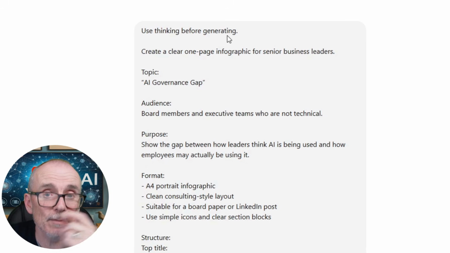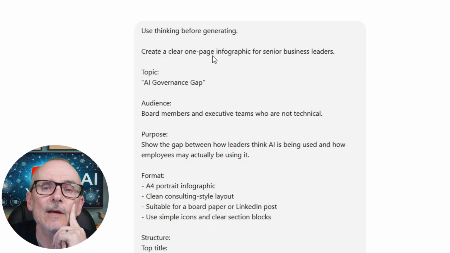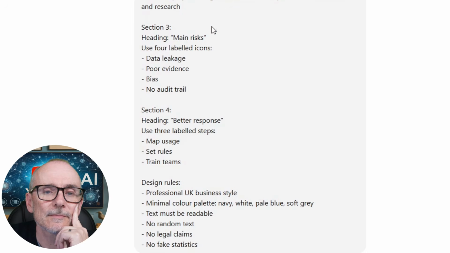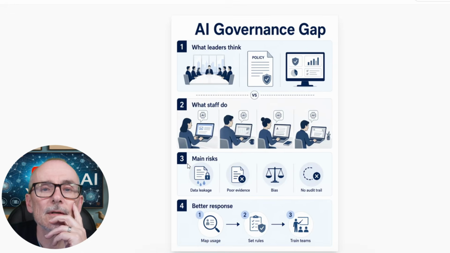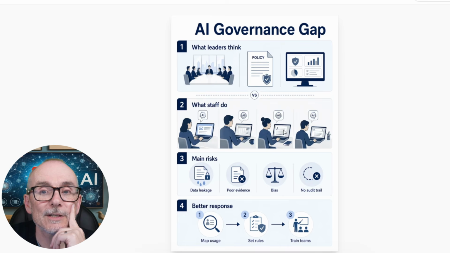Okay, let's move on. Next, again, I said use thinking before generating. Create a clear one-page infographic for senior business leaders: the AI governance gap. I've gone through, and don't forget you can get all of these prompts down below. And here we go. The AI governance gap. What leaders think. Policy versus what staff actually do. They use AI.